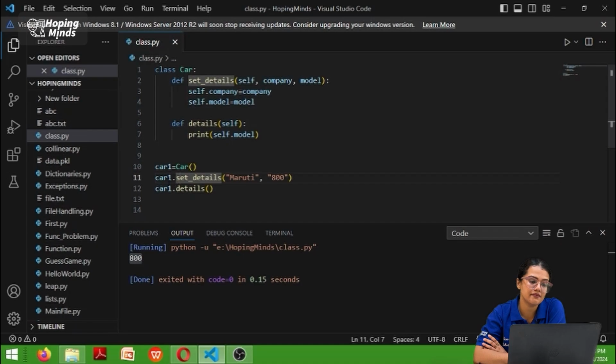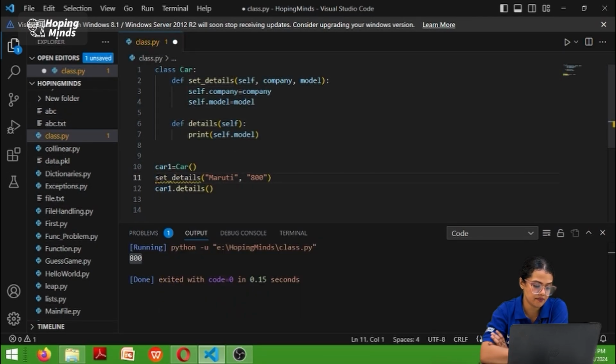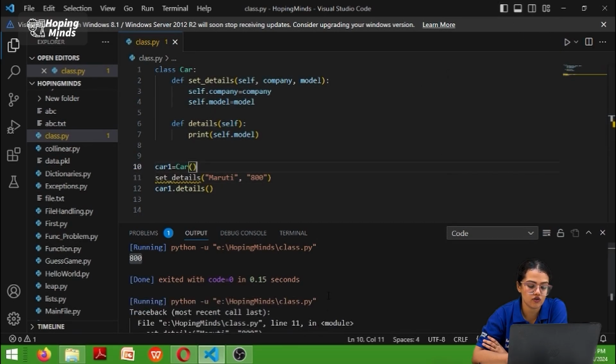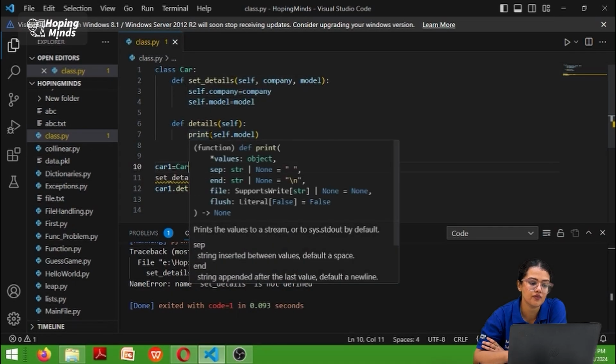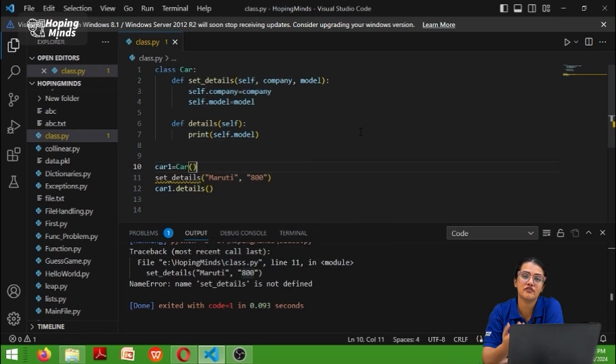So you cannot simply just write it alone. How about if I try to write it this way? Let's see if it prints. If I save it, it will definitely not print, and it gives us the error which says set_details is not defined. The sole reason is that you cannot just use these functions as such. These are different from the regular functions which we have discussed.